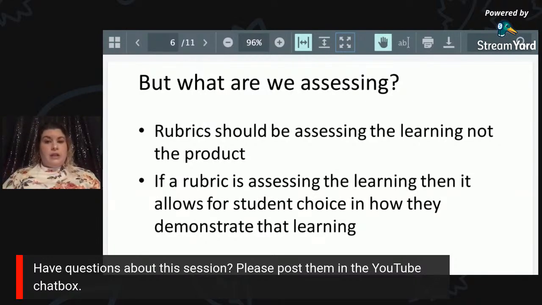Now you're allowing that student to pick how they show you that they understand this learning, but they deliver it in a different method, because your rubric is geared towards understanding the content versus just the product.